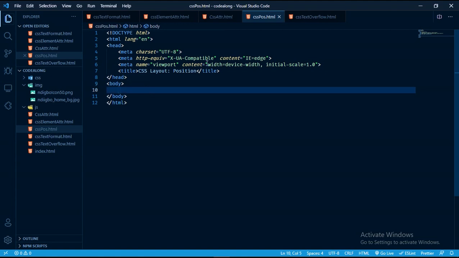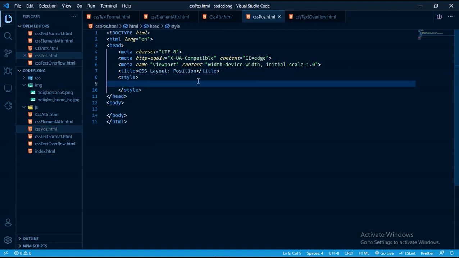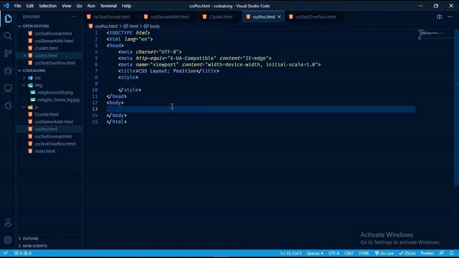So open up our style. And then what we'll be doing, let's make a combination of what we have learned so far within here.